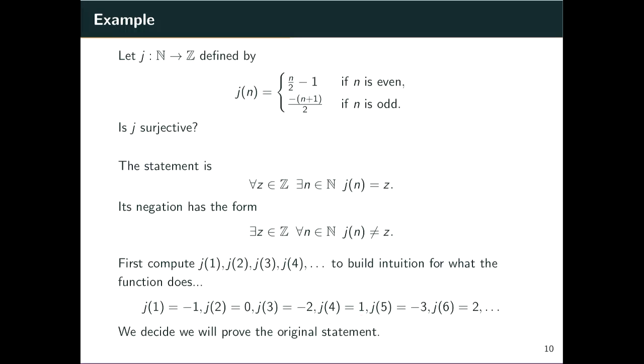And if we keep going, then you can see that it's oscillating between a higher magnitude negative number and then a positive number that's 1 less in magnitude, but it's increasing every 2 steps as well. So from this, I would say that you can see that the function's going to be surjective, because you can see that we're going to slowly cover all of the integers.